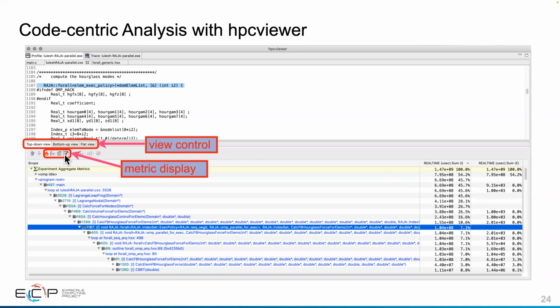And so often what you want to do with the metric selector is to say, I only want to show a few metrics. You can hide some metrics, reveal some metrics, and so it can make it easier to work with a very large number.